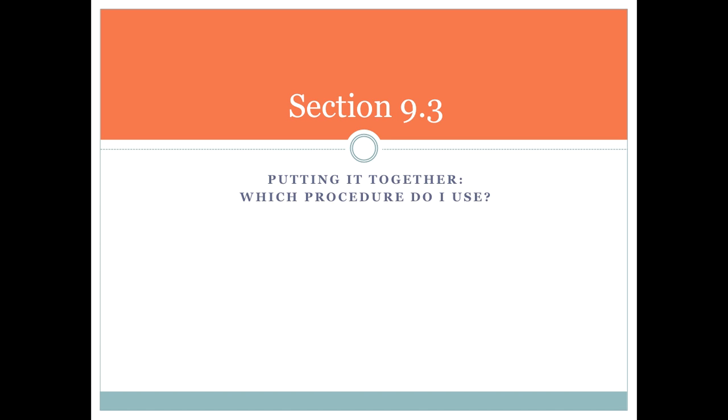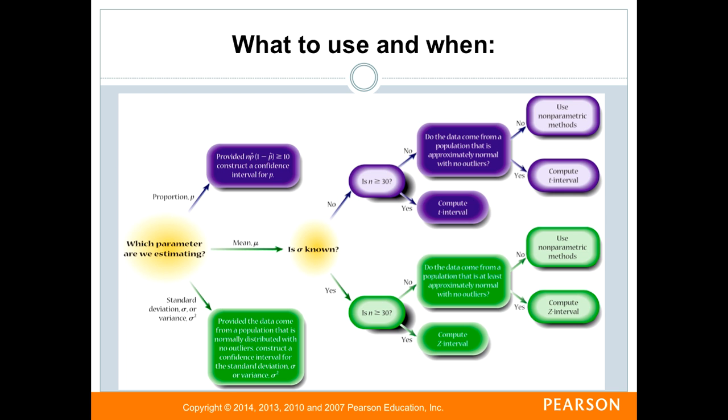Okay, last thing I want to look at is this slide here, which is included in your lecture notes as well, and it's also in the textbook. This just puts everything together, because we created several different confidence intervals and solved a few different types of problems, and it can get confusing about what assumptions have to be met and what we should be checking. So this is a nice little flowchart that walks you through how to estimate different parameters.